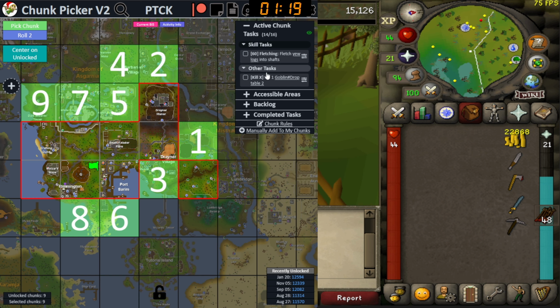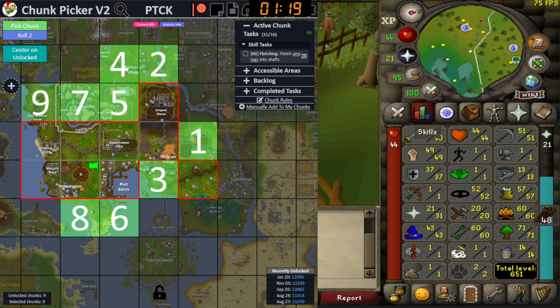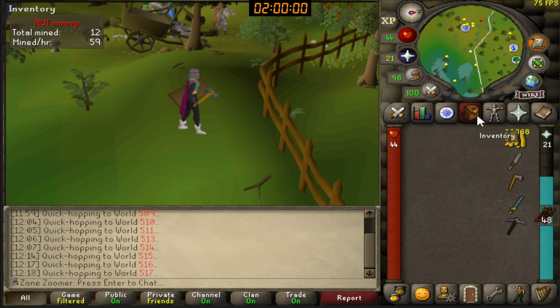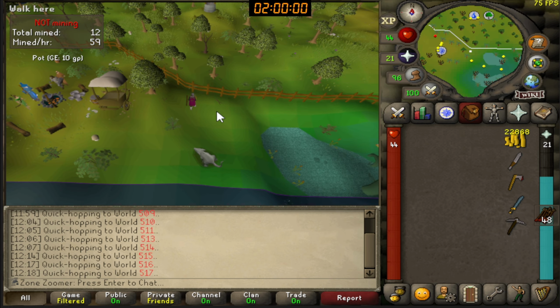So, goblin slayer task done. 1 task left. 60 fletching. Oh, but guess what? We already have it. 60 fletching. We already have it in the pocket. So now all we have is 2 hours of mining gold. I wonder how much I'll be able to mine in these 2 hours. Probably like 50 because it's so damn slow.